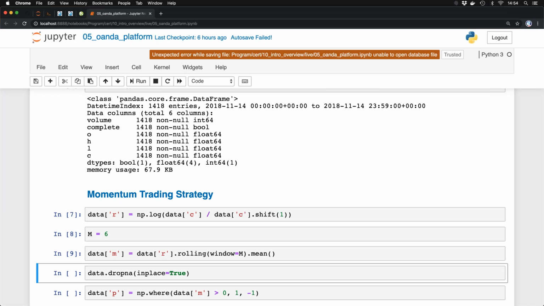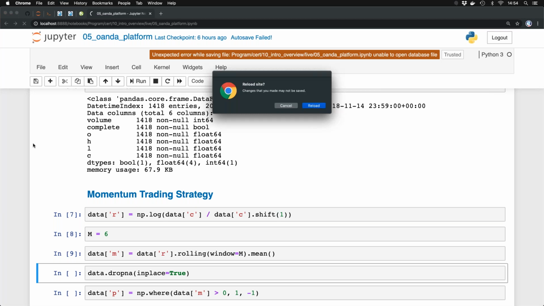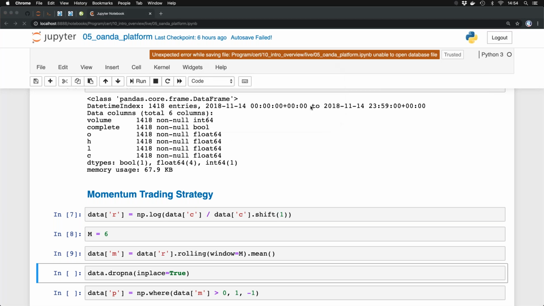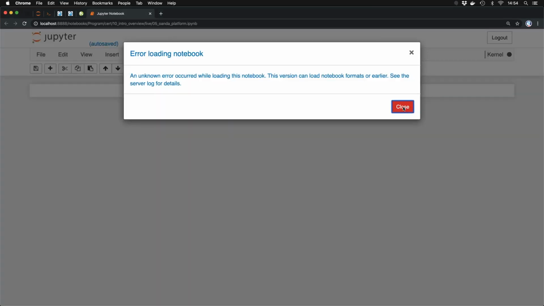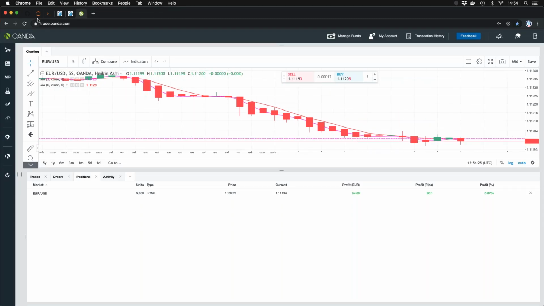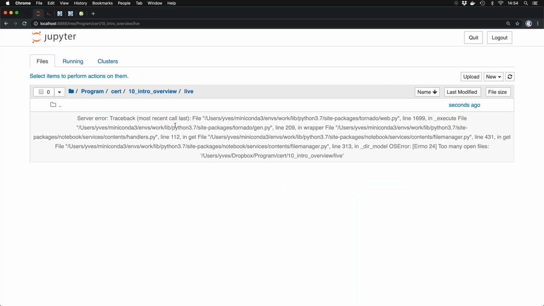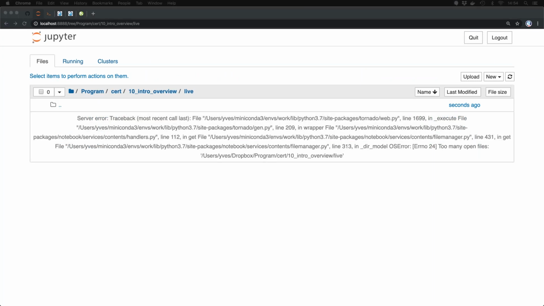It now says unexpected error while saving file. I don't know what's up with that one. Let me quickly try to reload that. We weren't that deep in. Something happened here. I don't know what happened, so maybe let me restart Jupyter Notebook.